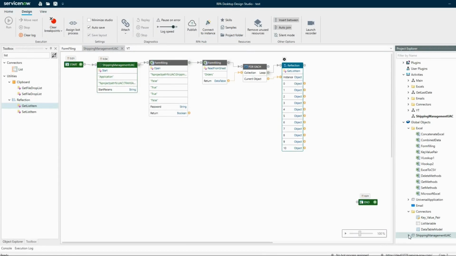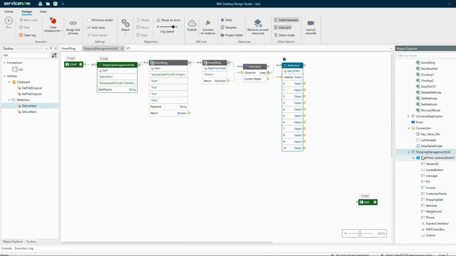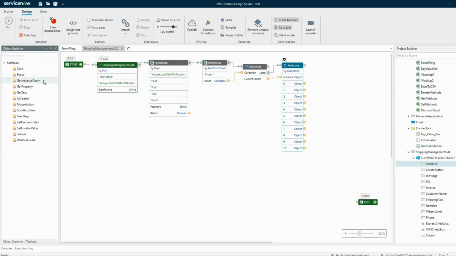Now let's see the connector here. You can see the screen and its elements here. Now let's see how you can use its methods. For example, I'll simply double click on some random element, and you can see its methods. When we go with a button, you can see some different methods. Similarly for a checkbox, again you can see some different methods. So based on the element, the methods also change.